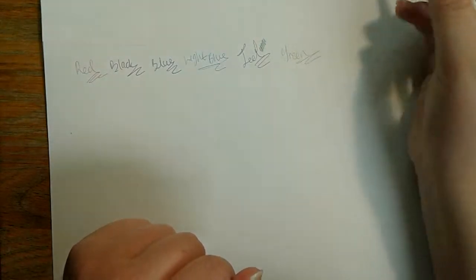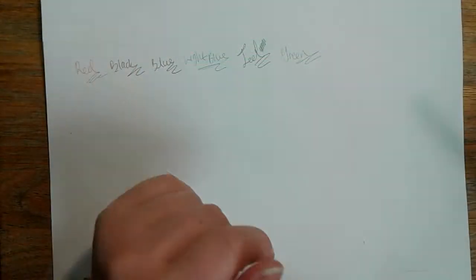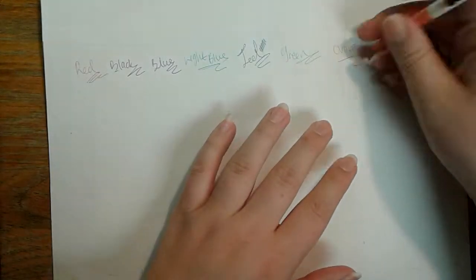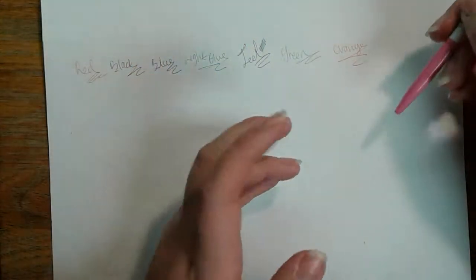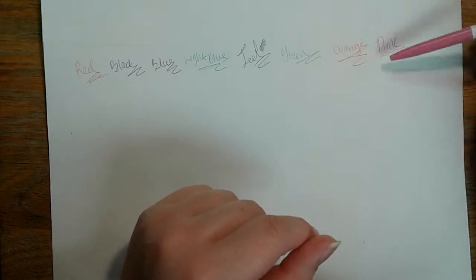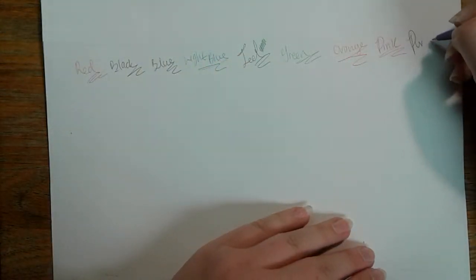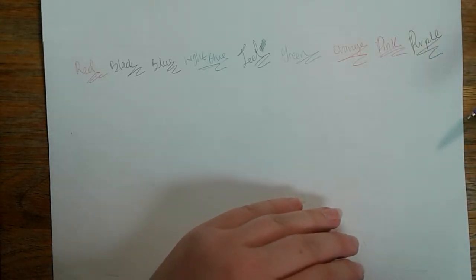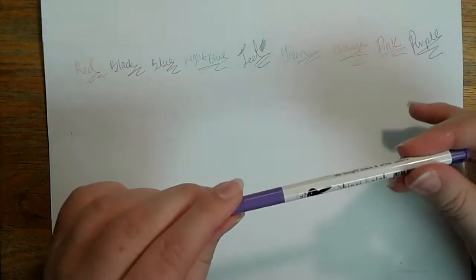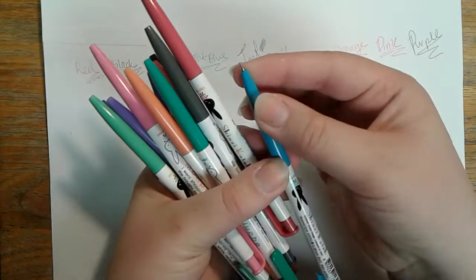We have green next — this is a light green, so I think it's a little better for doing decorations, not as great for writing. It doesn't show up as well as the other colors. We also have an orange pen here. This one shows up pretty well — I don't really have any complaints about it. Orange isn't my favorite color, but that's all. We have a nice pink one — a nice bright, inky pink, even though you might expect it not to show up because of the size of the pen and the color. And another one of my favorites is the purple. This is a really solid purple color. All of these colors are very vibrant when you write with them, and I really like that. I really like the pen size because it allows for very small, clean writing.